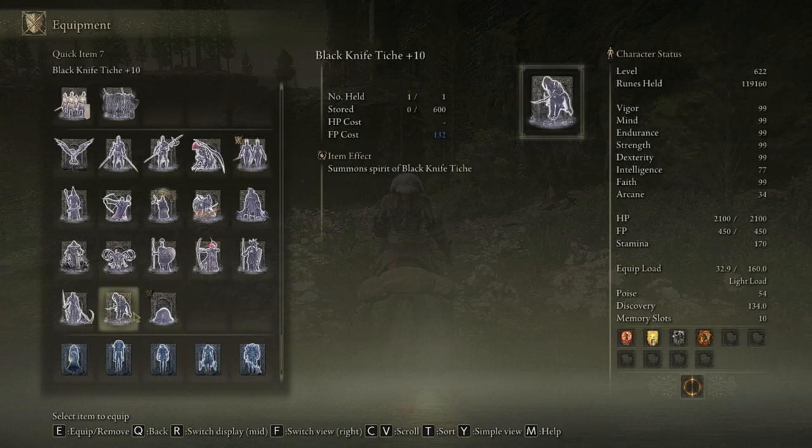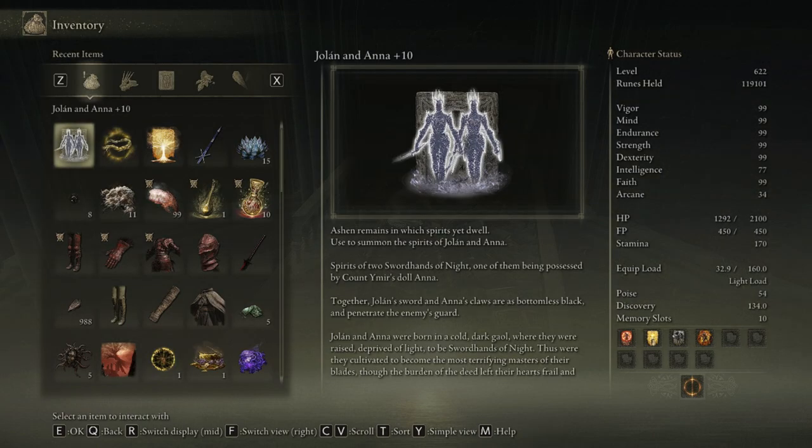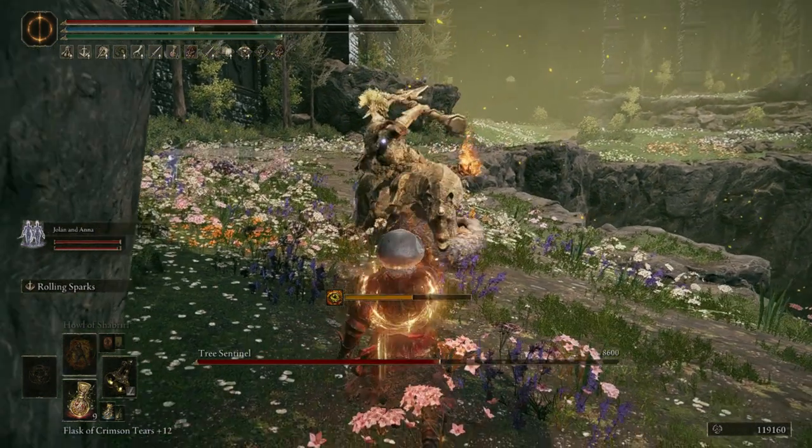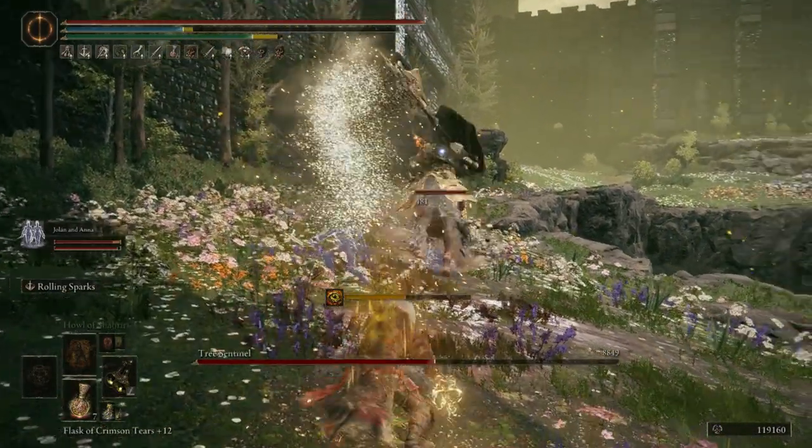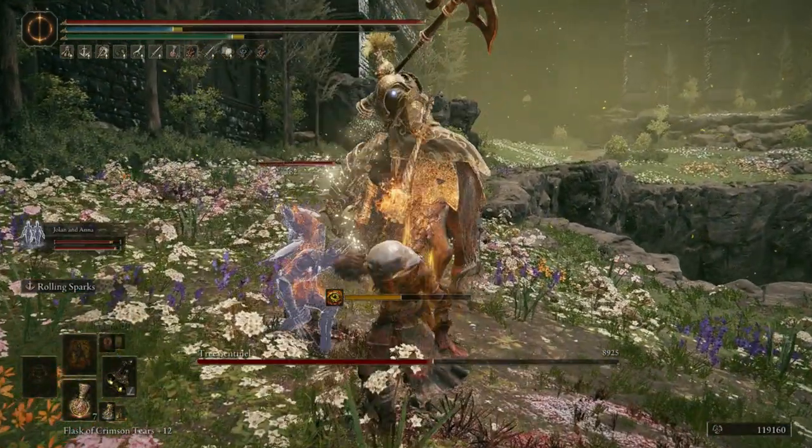Today I'm going to be showing you how to get the Jolan and Anna spirit ashes, which are very powerful and a very tanky build. It's the most expensive FP ashes of war that is there, and it is like that for a reason. So first things first, there are a few prerequisites to obtaining them.